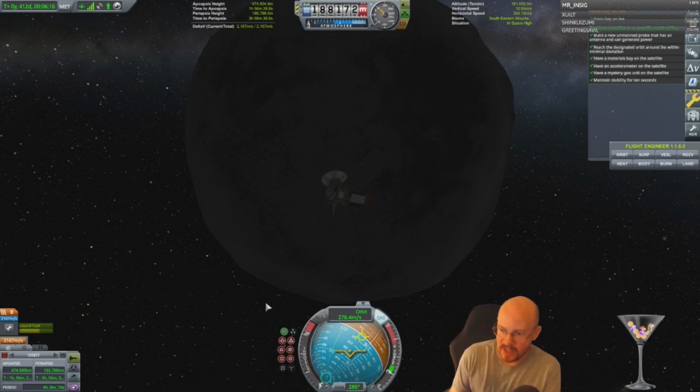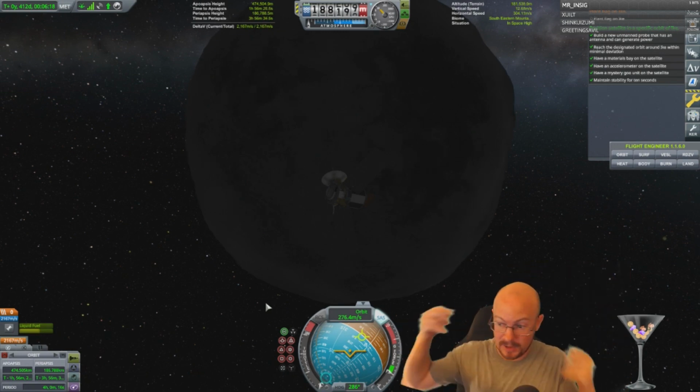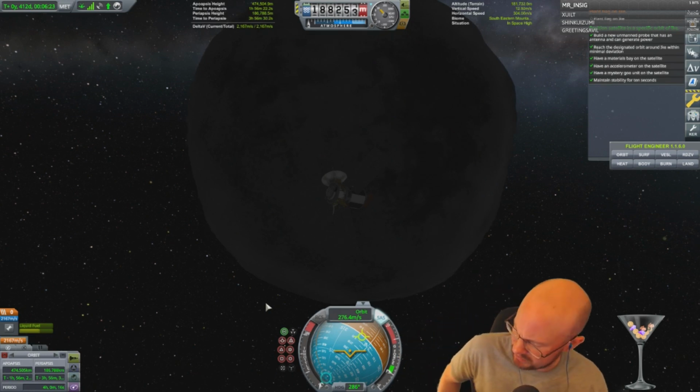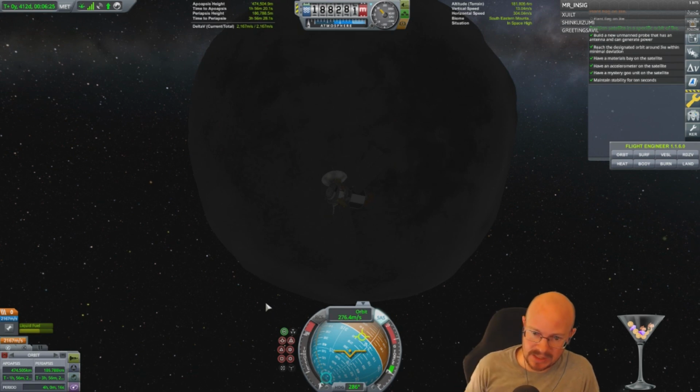You can make a station on orbit of Eve. I assume you can make a station on orbit of any of the planets. I mean, you could make a station on orbit of the sun. Don't know how useful that will be, I guess, unless you need a refuel station somewhere.